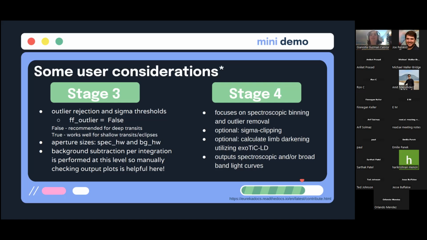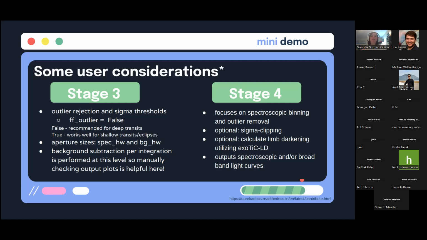Stage 4 focuses on the binning and outlier removal. So it has a couple of optional steps. One of them is sigma clipping. It also has the option to calculate limb darkening parameters utilizing ExoTiC.